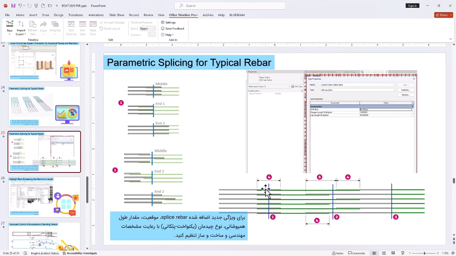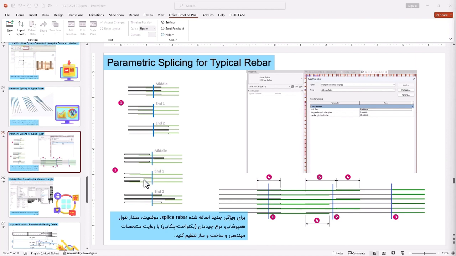Alright, then in the type properties window, we can control and manage shift bars, which points out the position of rebars after splicing. We can either set them next to each other or on top of each other. Another setting that we have here is stagger length multiplier, which we can use to specify some numbers and amounts to control and manage the overlapping situation in one of those modes that we've talked about earlier more accurately.